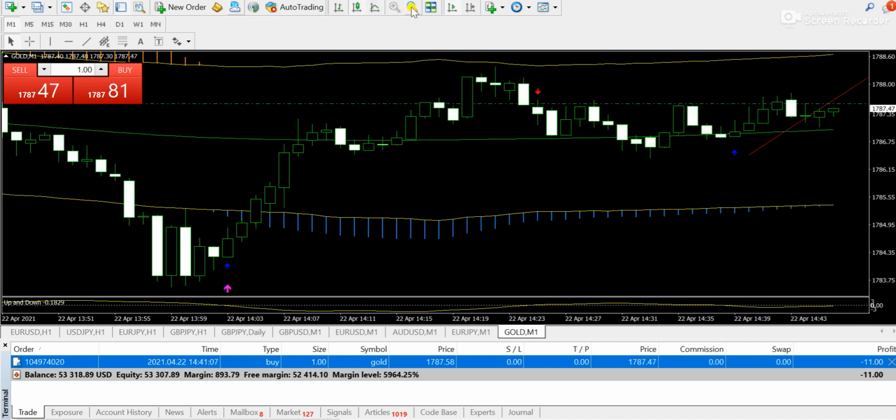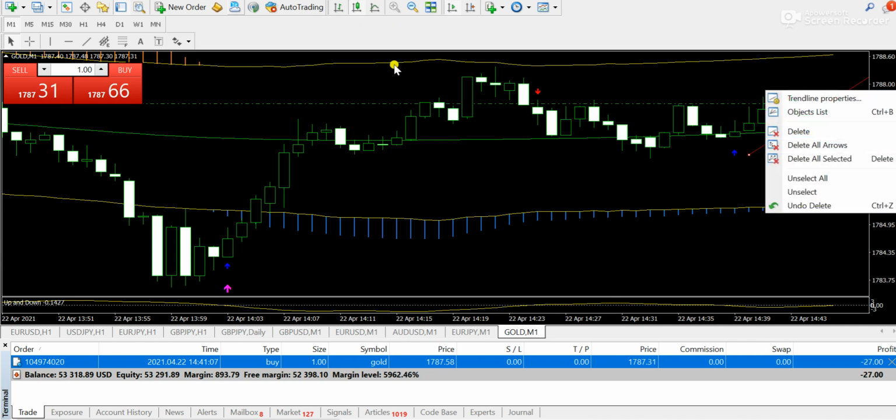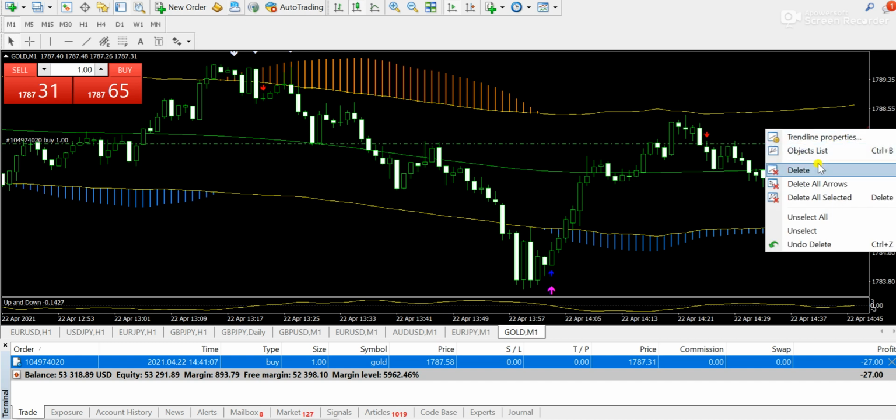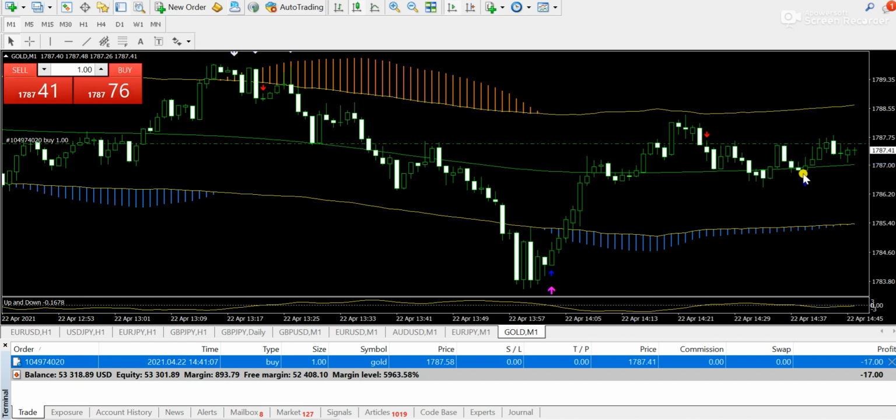So this is gold, and I'm right now on gold. You can use it on anything, it's not limited to gold. If you want to take a swing trade, you can try any pair, that's not a problem. So let me delete that line. Okay, so you can see overall the market is a bit slow, so I'm just waiting for the market to go in my direction, because it's not far from my entry, and I'm just 13 minus. That's not a big minus, that's very reasonable. And I have a buy position, and I also have a buy signal from here as well. So you can see now the profit is coming, I'm getting 23.